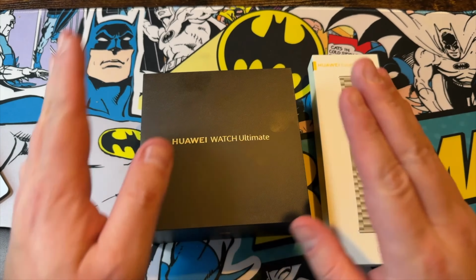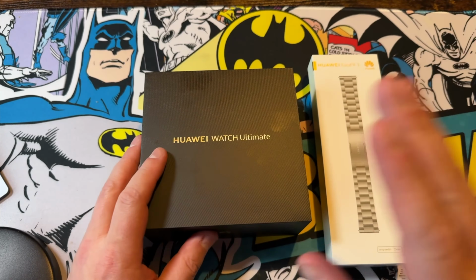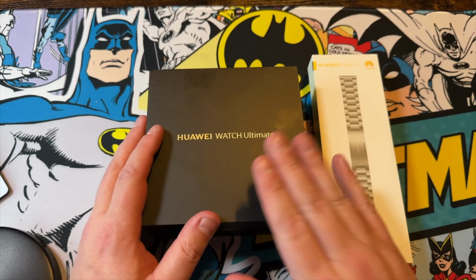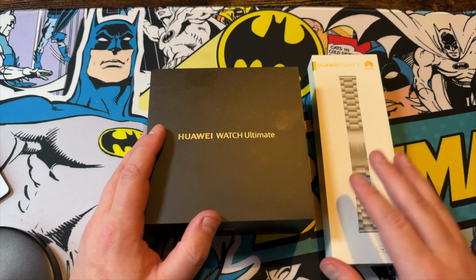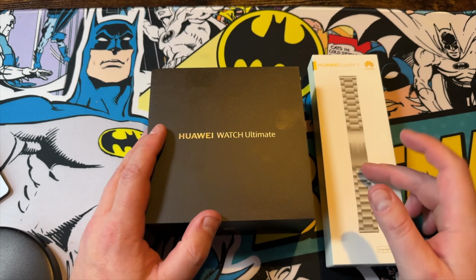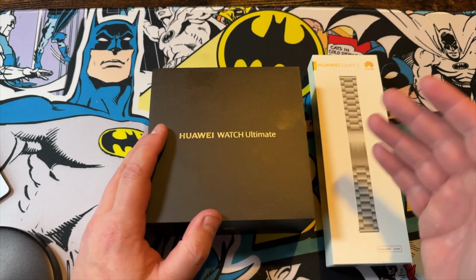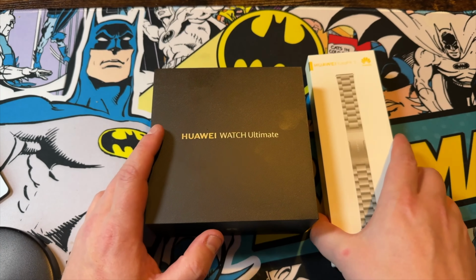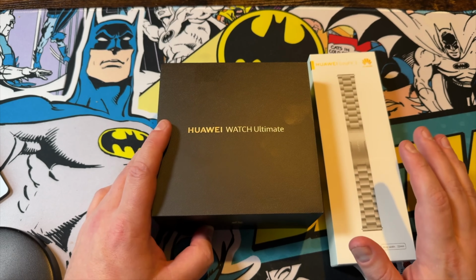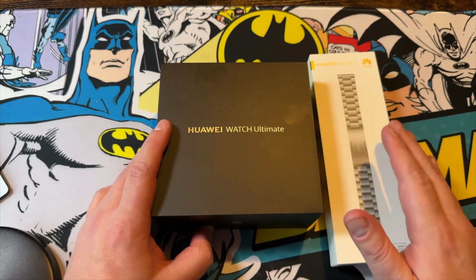So here it is, the Huawei Watch Ultimate. It comes in a couple of colours. There's the black and the blue. I went for the black purely because I like the way the titanium strap looks, and it looks a lot better with the black. Now I'll show you the watch in a second, but I just wanted to show you the titanium strap, and we'll get to the materials used in the watch as well.